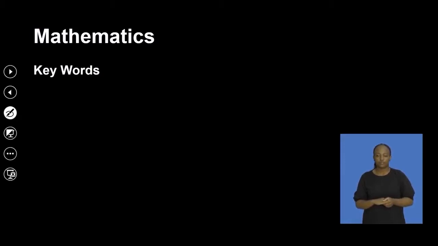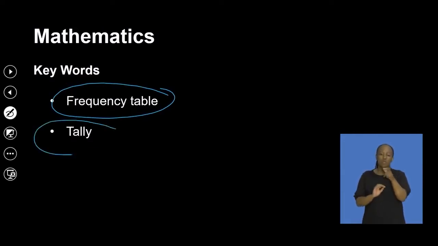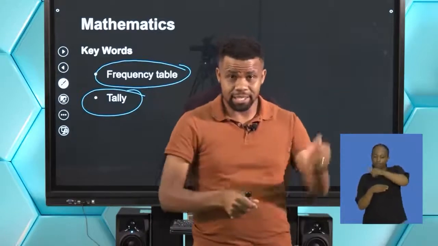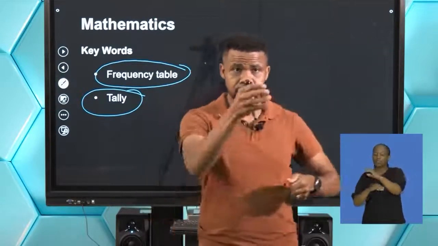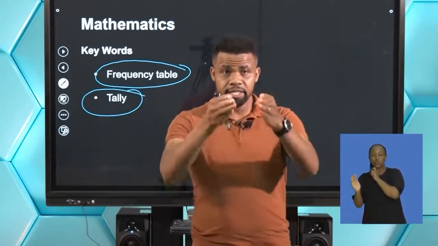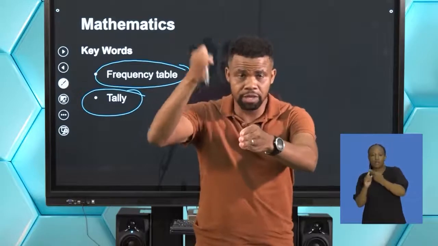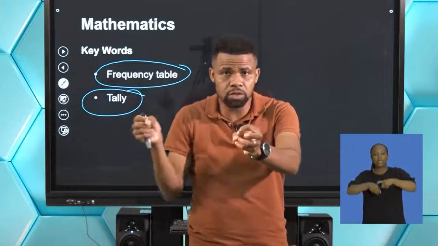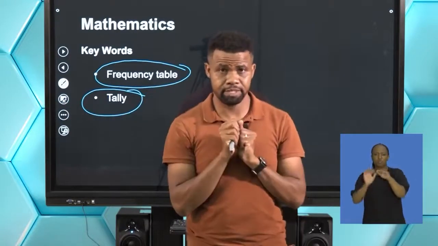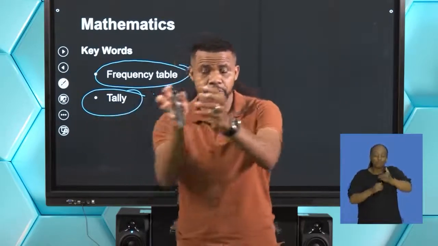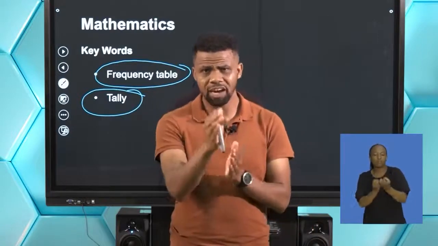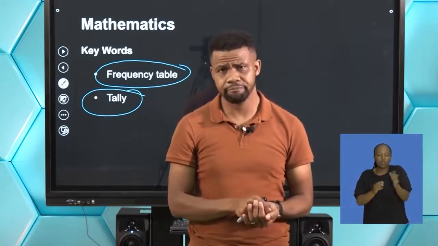So now we're going to some of the keywords: frequency table and tallies. A frequency table is when we group data, for example using age from 0 to 19. The tallies count how many people are between 0 and 19, and the frequency is the total in that category. Does that make sense? So the frequency will be the total tally for that interval. The tallies and frequency go hand in hand together.